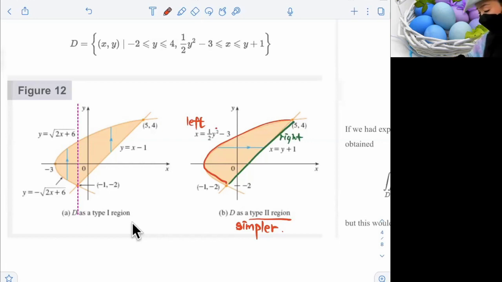So you probably want to pick this one, okay? It's a little bit simpler. For this one here, you have to use this above, this below, this above, this below. You have to consider there's 2 cases and put them together, okay? Divide that.